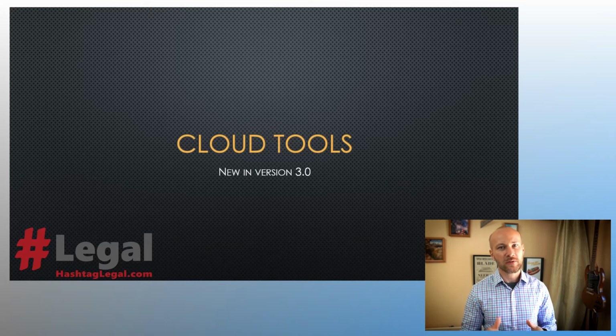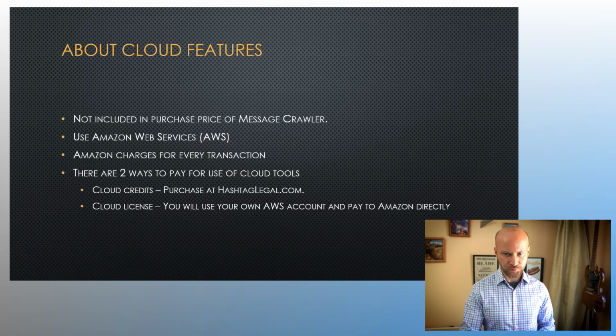In this chapter, we're going to talk about cloud tools that are built into Message Crawler, starting from version 3.0. Now, in this chapter, we're not going to have a demonstration of the software. We're simply going to talk about different tools and features that are currently offered in Message Crawler. If you're looking for a demo of a particular tool, look for a chapter that talks about that tool specifically. Here, we're going to talk in general about cloud tools.